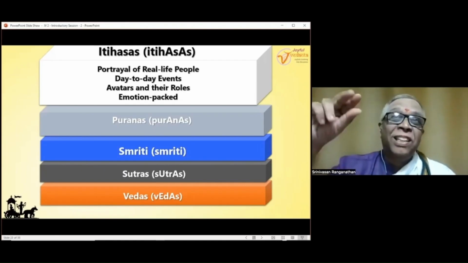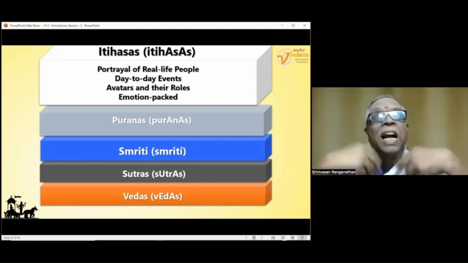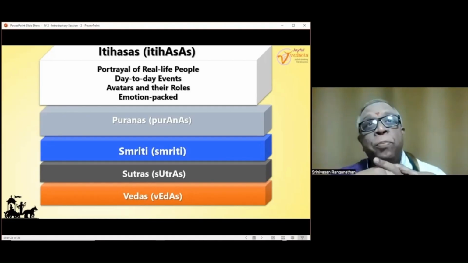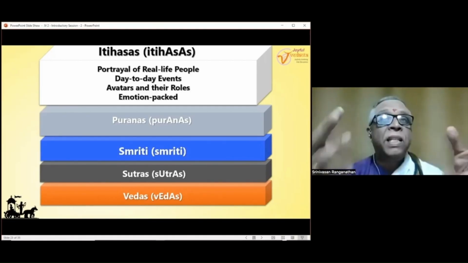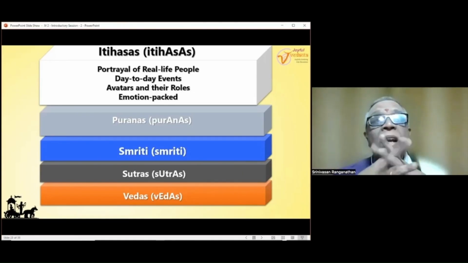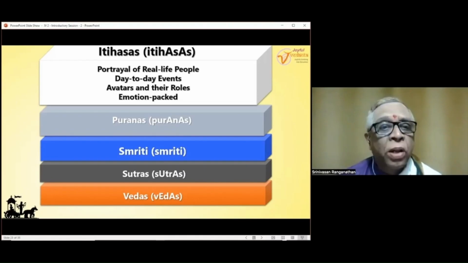It actually means, God must be born as a human being, and then he should fall in love and he should suffer like I am suffering, right? So that's the meaning of the song. So I think somewhere down the line, the Avatara Purushas who come in also experience the same things that you experience, like losing a wife and then searching for her and crying, right? And seeking the help of somebody, right? Rama giving a leadership talk to the army of monkeys. So everything is day-to-day events, but gods are not kept away. Avatars and their roles are also there, and it's highly emotion packed, right?